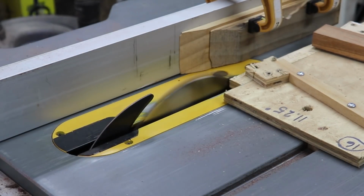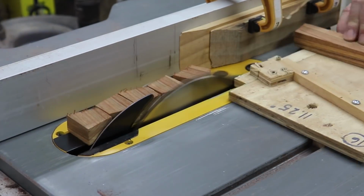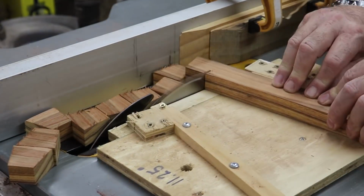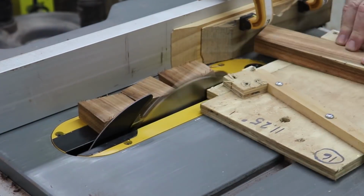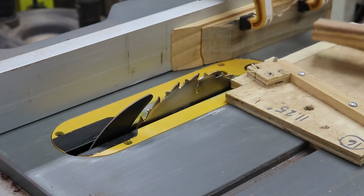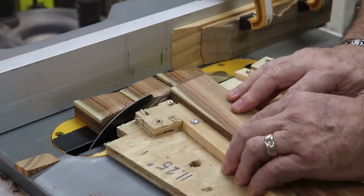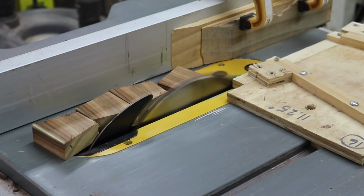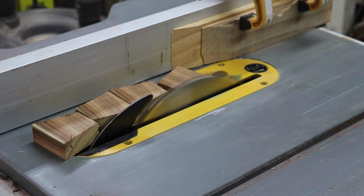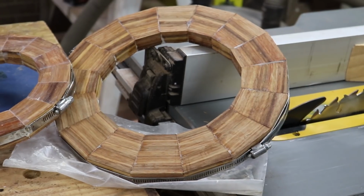So the first ring, or the smaller ring that I'm making right here, I'm using a 1.5 inch wide piece of that board and cutting 16 segments. The second ring, the bigger ring, is 2 inches wide and also 16 segments. And I added, if I recall correctly, 3/16 of an inch into the length of the long end of these segments. I hope that makes sense.